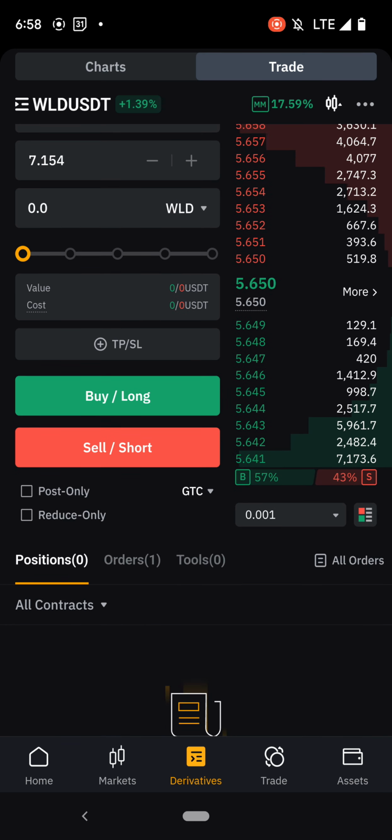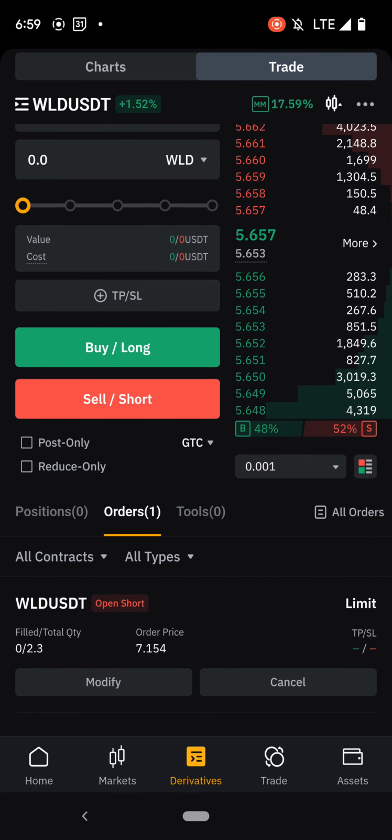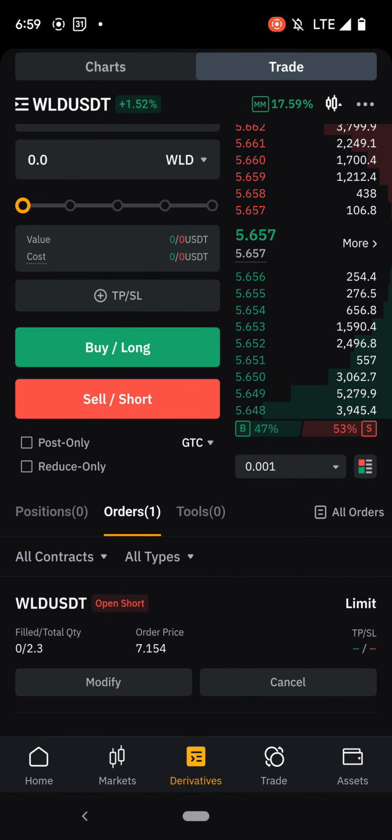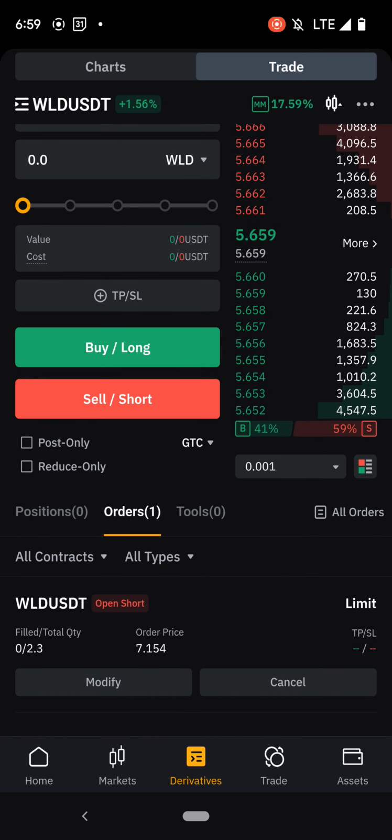Remember the first one, we saw it at position because we were using the market price. Market price simply means you just want to buy at that present price and enter the market at once. So on orders, you are now waiting for this price to trigger, this particular 7.154. We are at 5 points, so we have to wait for it to go right up to 7.154 before this trade starts trading. Yes, but since it is an old signal, it might take time.